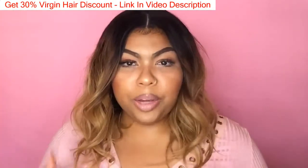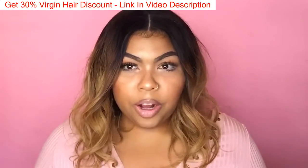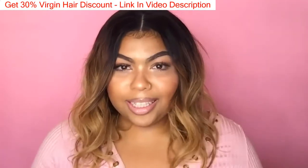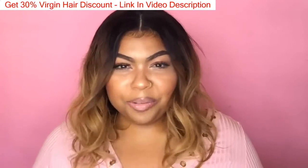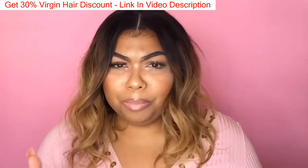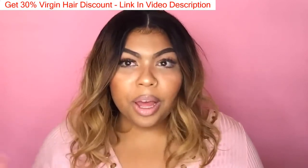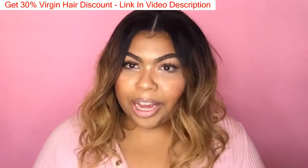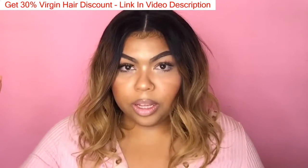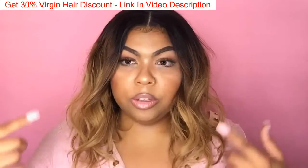It did come body wave, but I noticed that the curls dropped kind of quickly. I wet a piece to test if it would curl back up and it didn't really — it wasn't bone straight but it definitely didn't wave back up like I felt it should. That's not a big problem though because I own a curling iron, and if I want to curl it I can and just pin it up at night to keep the curls.